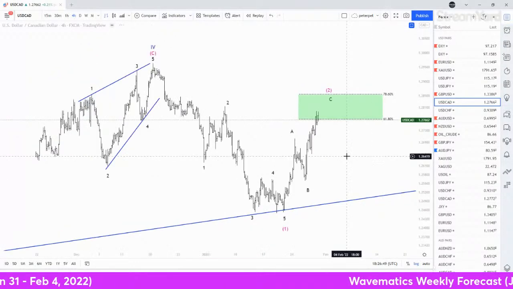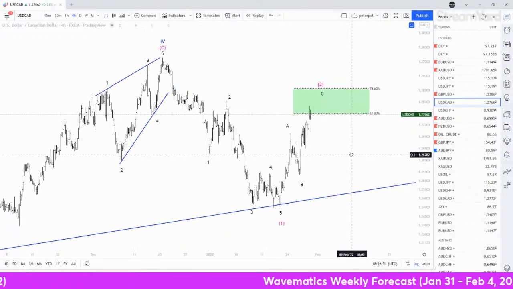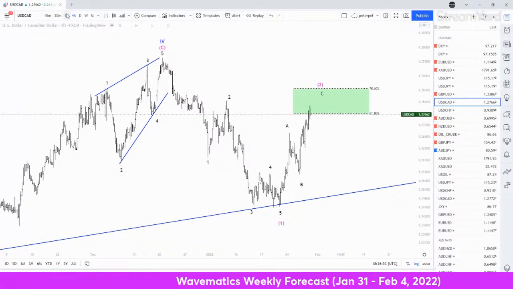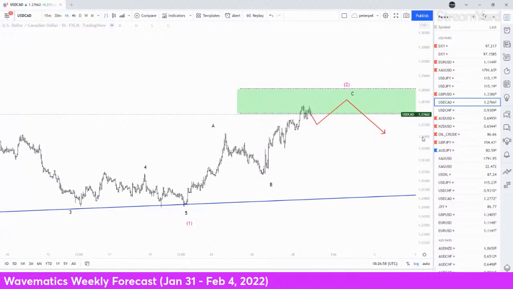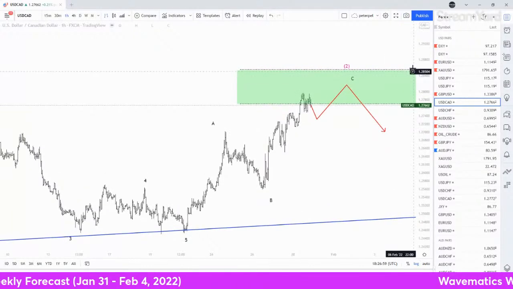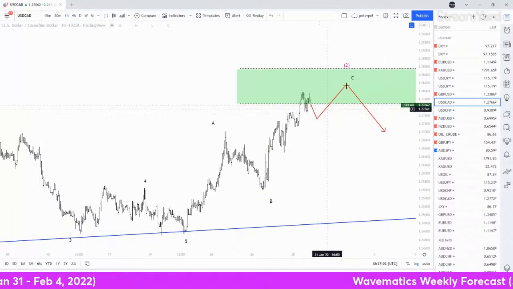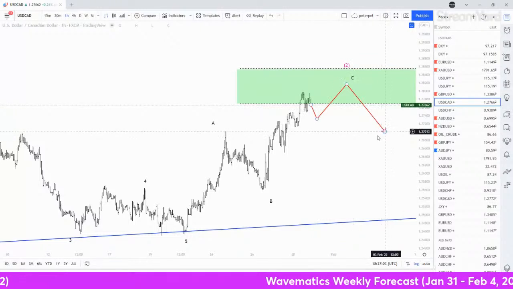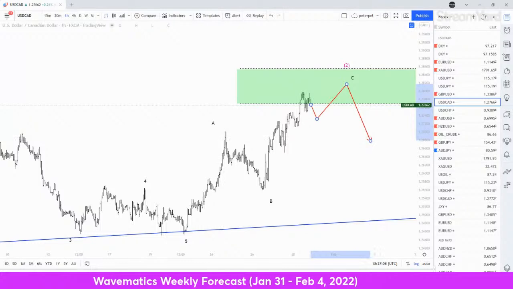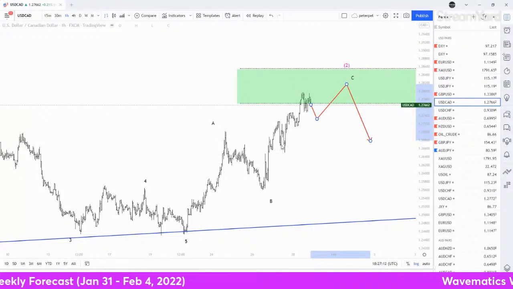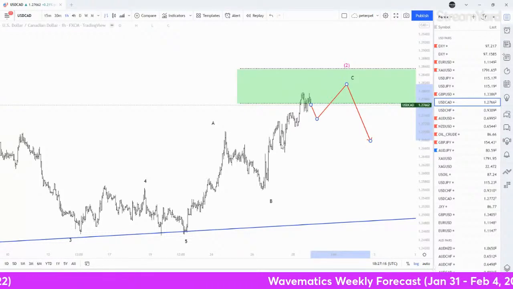So now in this particular count, we are looking at a wave A and a wave C. If we go to the 1 hour time frame, we are anticipating a move like this, of getting a move down and one more move up to the fib zone, to form maybe an expanding ending diagonal in this particular scenario for 1, 2, 3, 4, and 5 for wave C.